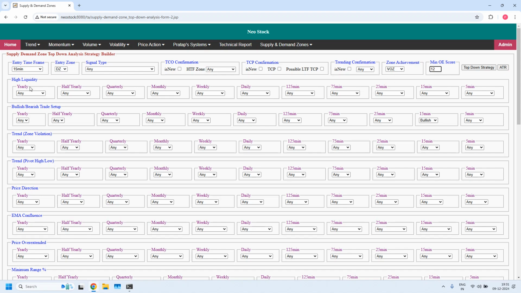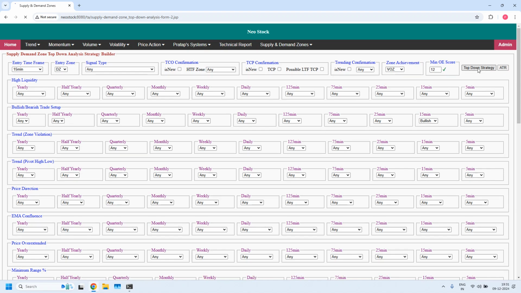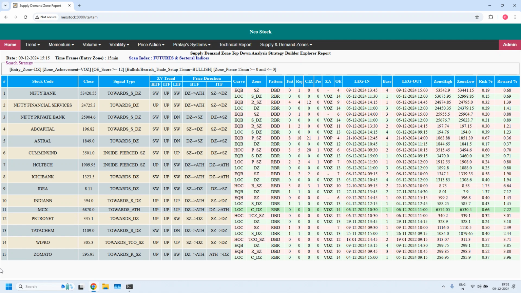All 3 filters are applied to 15 minutes demand zone. Now let's filter the stocks. We got 15 stocks. And these 15 stocks are currently supporting bullish trade setup for daily income trade. The entry time frame zones are 15 minutes demand zones. That means all these demand zones are 15 minutes demand zones. Out of these 15 minutes demand zones, there could be some high probability setup supported demand zones available. Let us filter them based on LTF and ITF demand zone confluence.